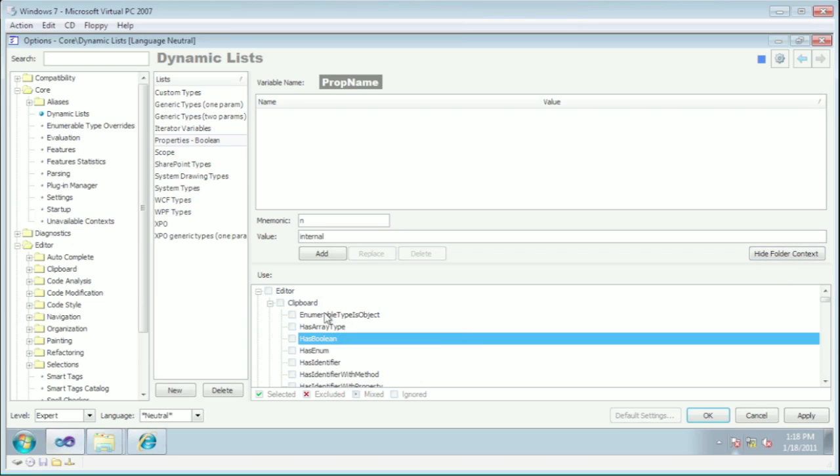No, it's not because, remember, it's checkbox1.checked, right? So the clipboard has checkbox1 on it. So what we want to do is, does it have a Boolean property? Sure. I'm sorry, does the clipboard have, essentially the question is, does the clipboard have a reference to a type that has a property of type Boolean that matches the piece we're passing in? Yes. Right? And so that's essentially what the context is.